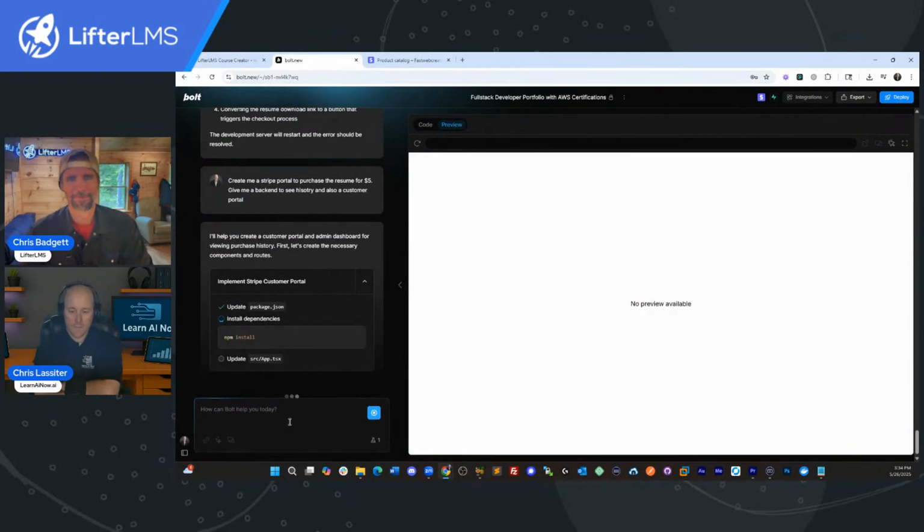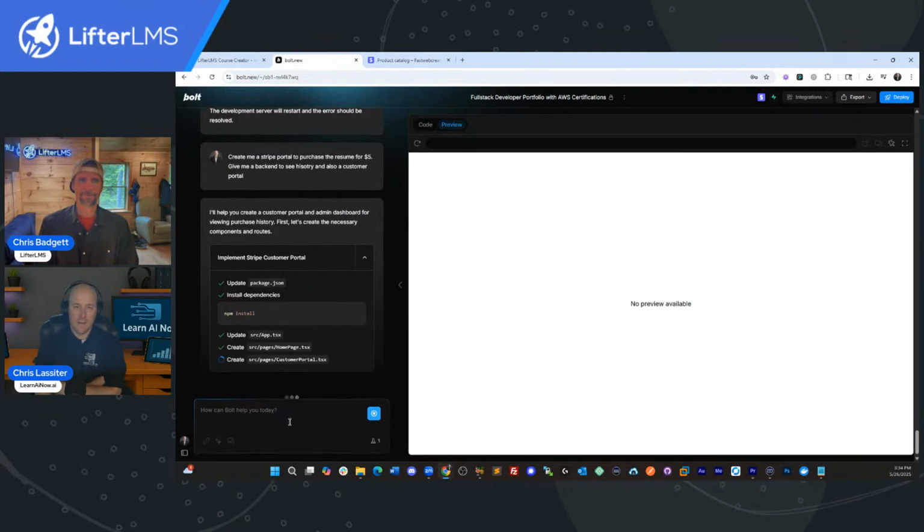All right, so it's going to go ahead and update the package JSON to add any necessary dependencies, and now it's going to start updating the React app to add those components that we need, those pages that we need for React.